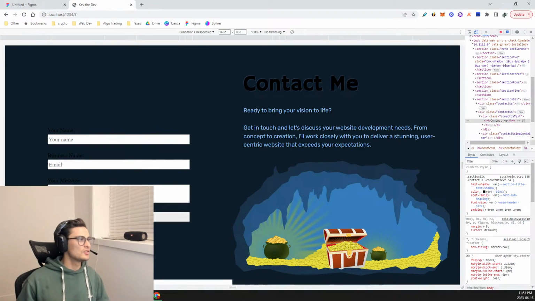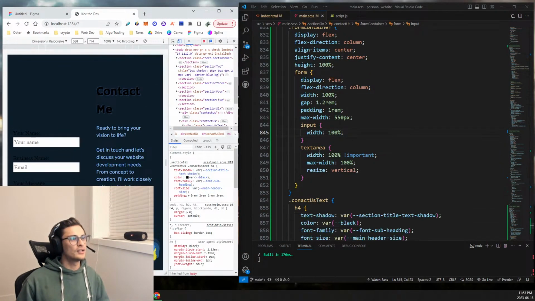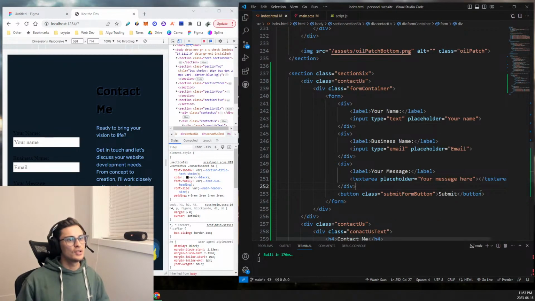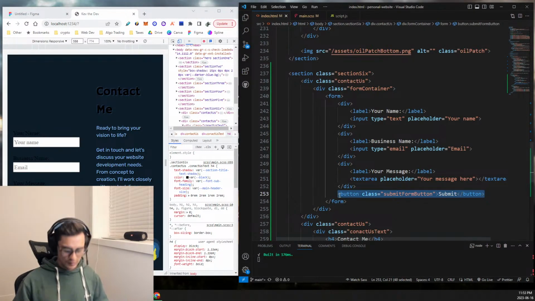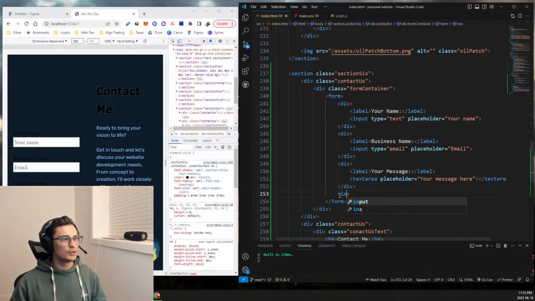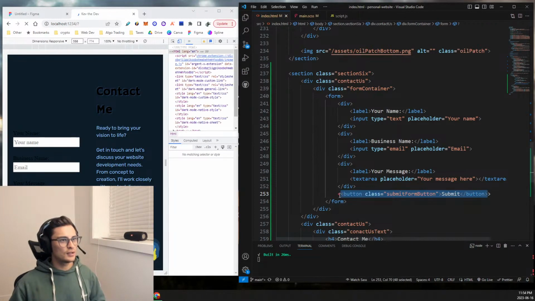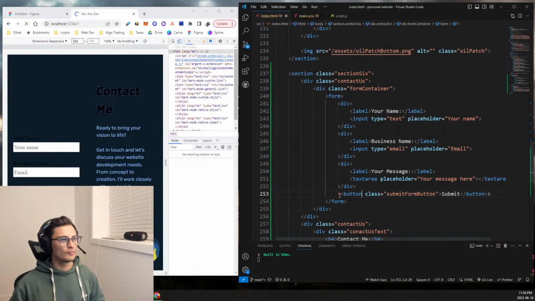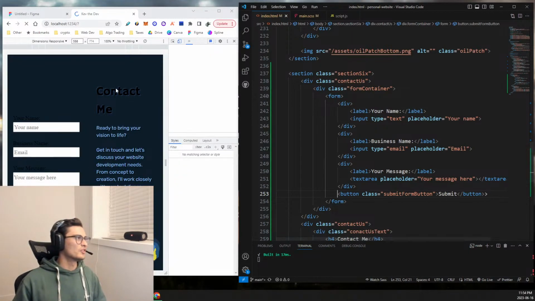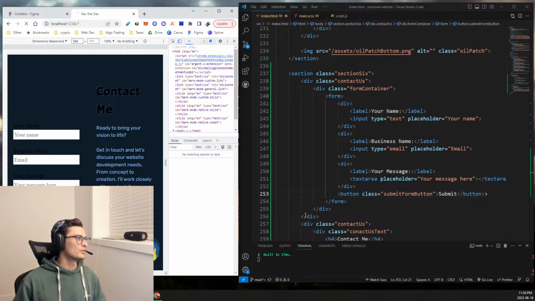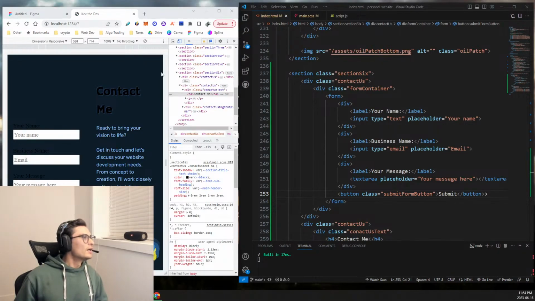I could, I guess, say prevent default for that, because then it reloads the page. Or I could just do this and say I'll just prevent default it in the JavaScript. That's not a big deal. Cool.